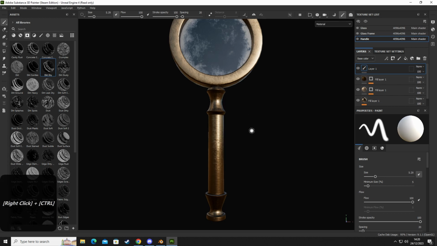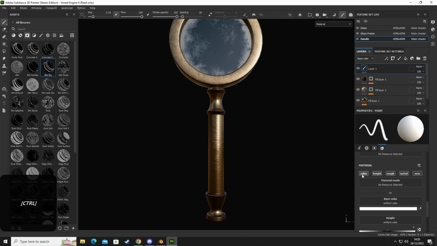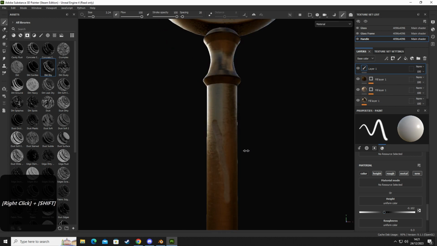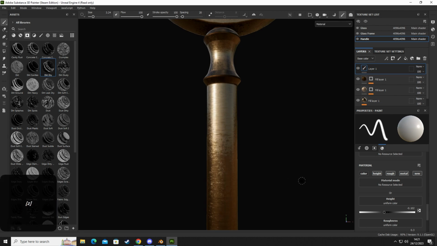And this will enable us to paint on our handle. What we're going to do is shrink that size down. We're going to turn off the color because we don't need that, and we're going to decrease the height value by maybe -0.1. So when we draw on this, it kind of has this cut in effect. As you can see, it's like a dint. Could probably go a little bit lower actually. Maybe let's do -0.2. Yeah, that's better. And then shrink this down a bit more.